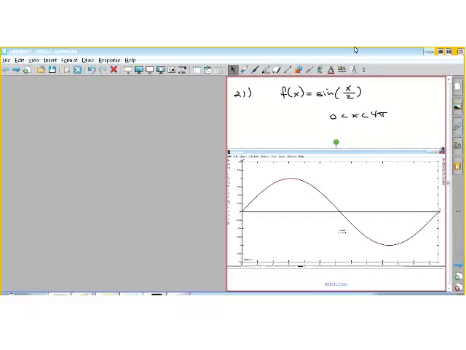Okay, this is problem 21. It's a trig function problem. And again, it's asking to find the points of inflection and discuss the concavity. So here's our graph, 0 to 4 pi. You can see we have concave down here, we have concave up there, and we have a change at that point. That should be our solution. And also at the ends as well, it's going to go that way, and it's going to repeat itself.